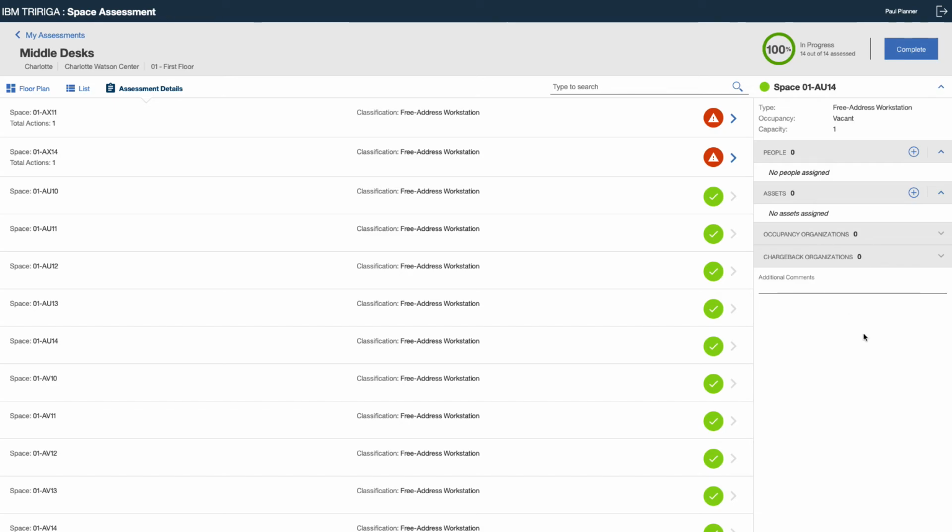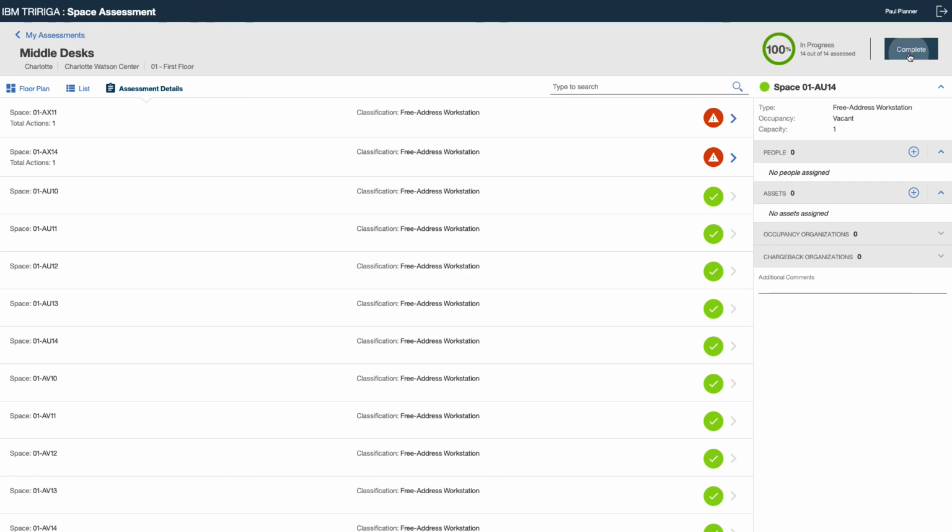No more is the clipboard and pen walking around saying, is this person here? No, so this person is. Let me go add that to my Excel sheet. There's no more of that. Reimagine this, maybe with a tablet, so there's no back and forth to a computer whatsoever. Just going around, verifying that all these things have changes. It's really nice to do again, especially when we're coming back to work and things, maybe people haven't been in the office for a while, so we just want to verify that things are where they're supposed to be.